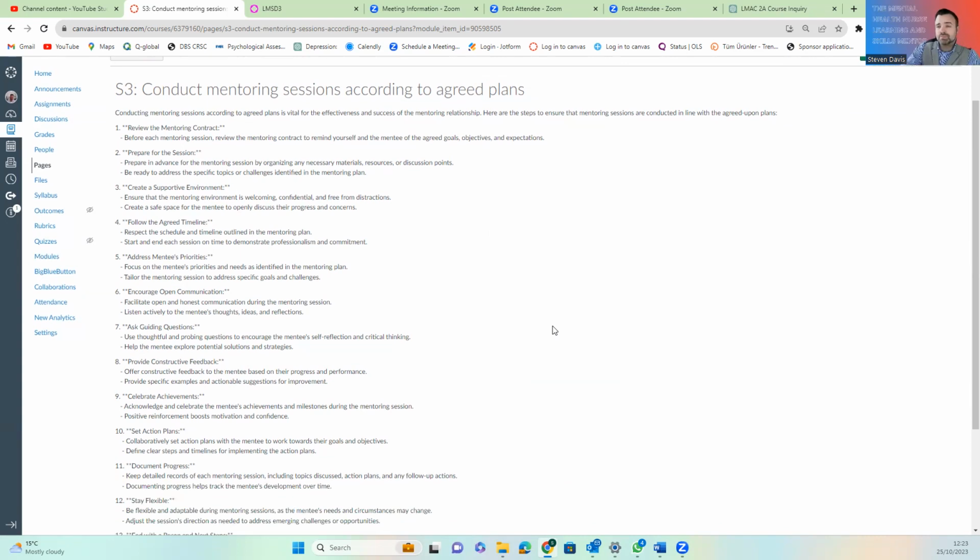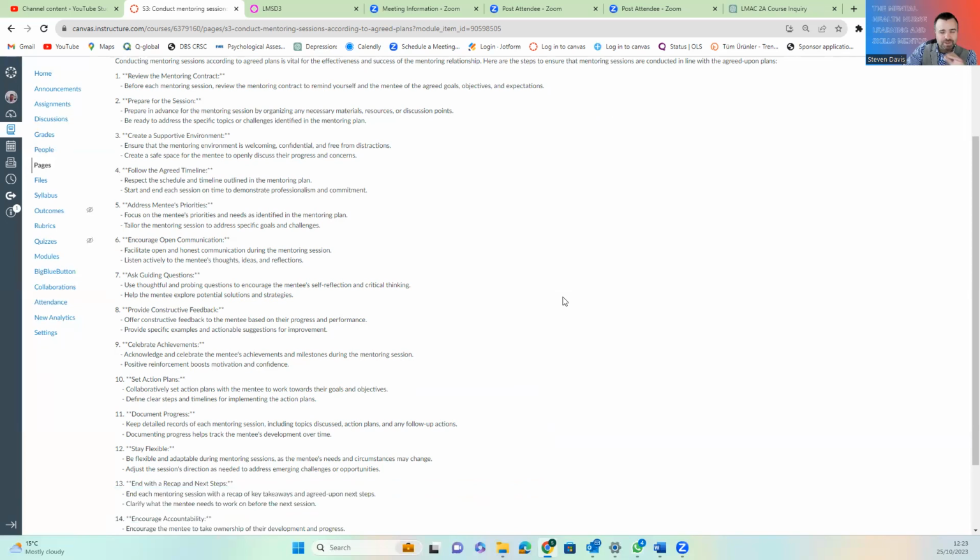Follow the agreed times, especially the end time, so the session ends on time. Address mentorees' priorities. So again, just look at what's going on in that week and try and help them arrange their diaries. Encourage those open communications, ask guided questions, provide constructive feedback, and we've just covered how to do that.